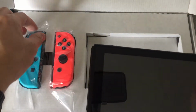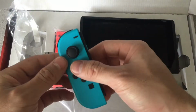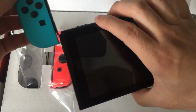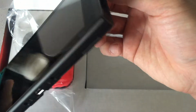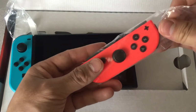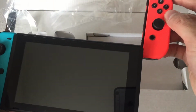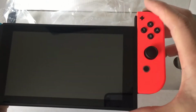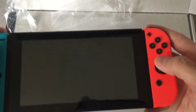But every once in a while I might decide to take this out for a spin, so let's put a Joy-Con in there. Here, the infamous Switch click. There you go. And let's put them on the other side. Yeah, so it clicks just like the thing.